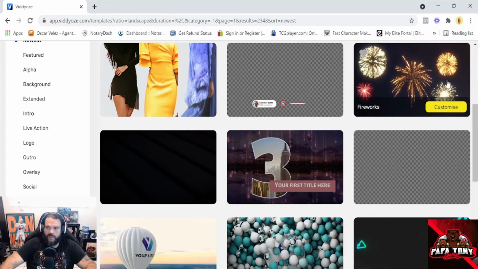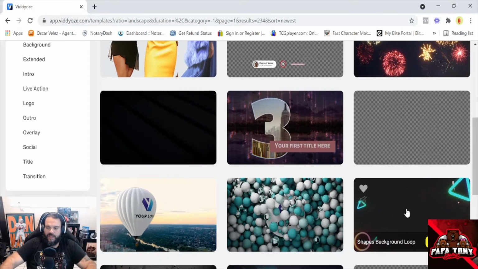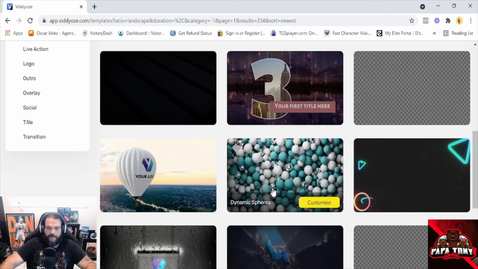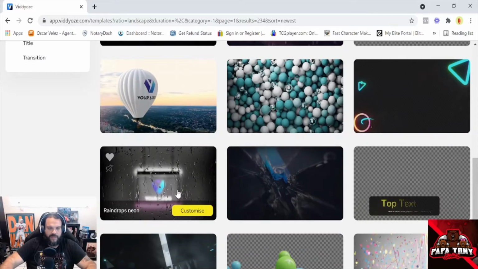There's the fireworks one. So these are kind of new. This one reminds me of PlayStation because of the triangles and circles, you know, the triangle, circle, square, X from PlayStation. I do stream a lot of games off of my PlayStation, so that would be pretty cool to use. It's just missing the X and the square, but people will get the point. So there's a bunch of different types of videos that you can create. This one's a really cool one, kind of like that neon back alley, raining in the back alley type. It's pretty cool.